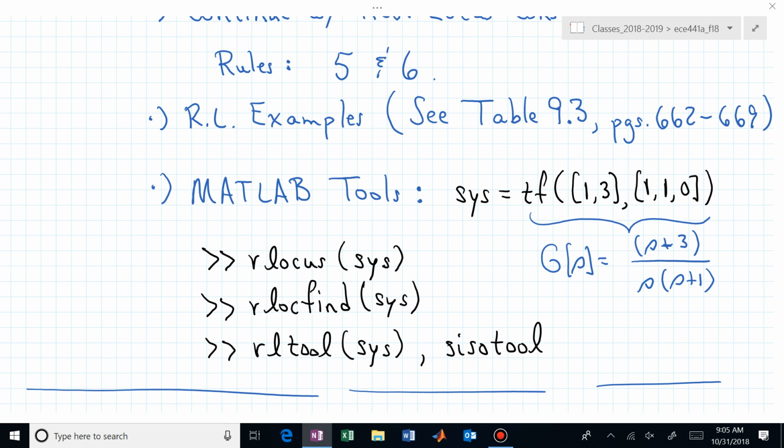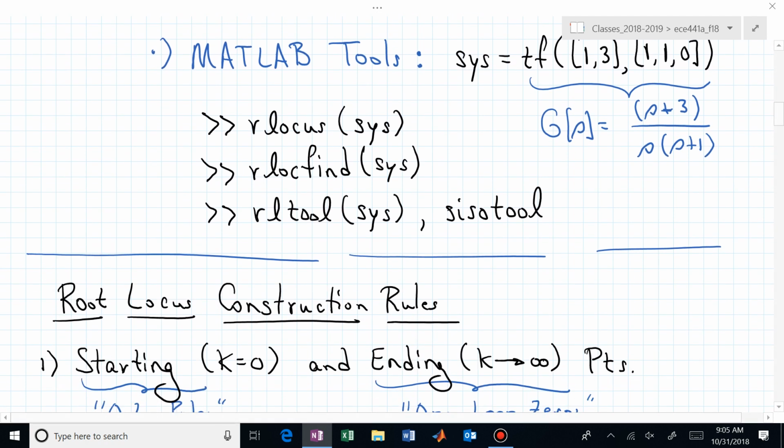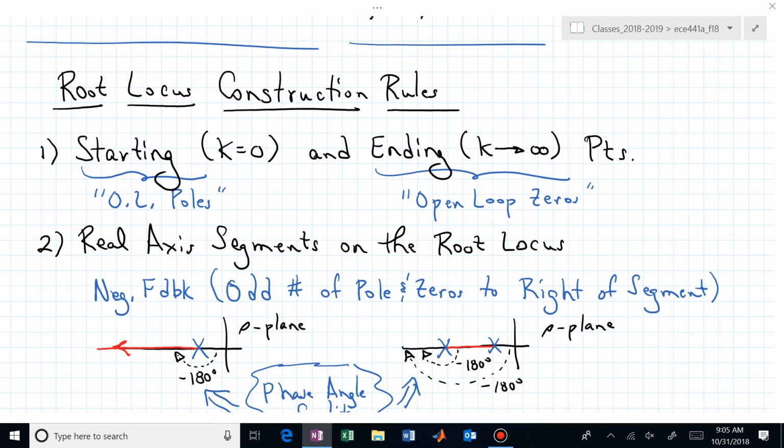It can accelerate your thought process, but you want to have the tools to be able to self-check or to think through, what should I be seeing? Am I putting in the wrong information in MATLAB, or is MATLAB actually giving me the right answer based on my understanding of the root locus and Bode plots, etc., and transient behavior? Here are the rules.